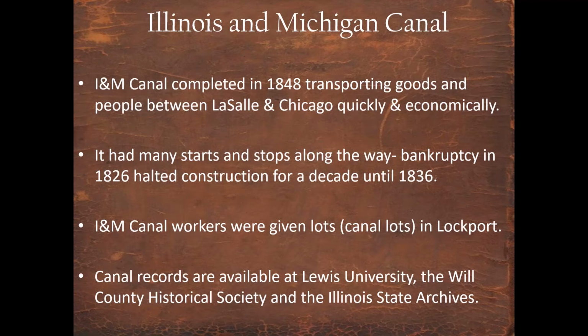So all of the people who worked along the canal, who for a decade, a little bit more than a decade, were responsible for doing the digging and building the locks and surveying the land, were paid, but a lot of them were also paid in what were called canal lots. So there are neighborhoods in Lockport that were originally known as canal lots, as canal neighborhoods, because those were land that were given directly to the canal workers as payment for the work that they did on the canal.